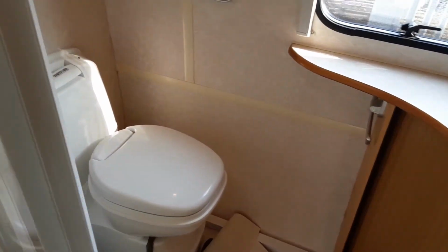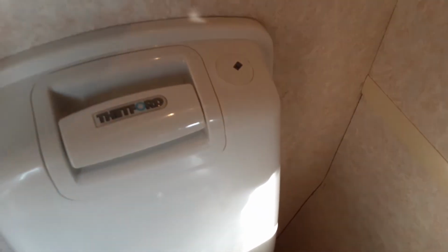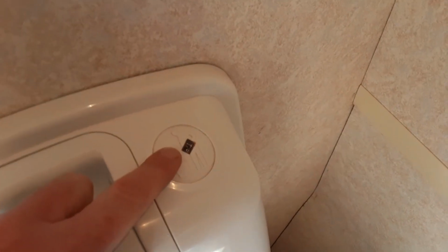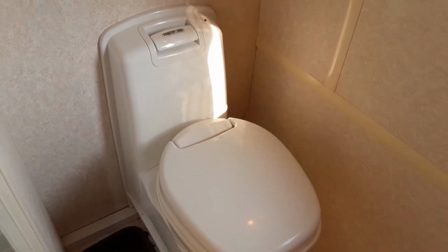In the bathroom, we've got the toilet system, which is very easy to use. Pump flush on top of the toilet, so up and down with the pump. Full indicator light here for the toilet waste set underneath, that you know you need to tip the waste away. Then at the bottom here you have your toilet waste flap, which you'll need to open to allow the toilet waste to go in the cassette underneath the van.